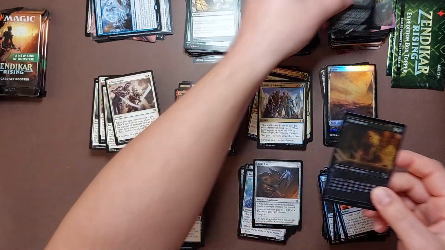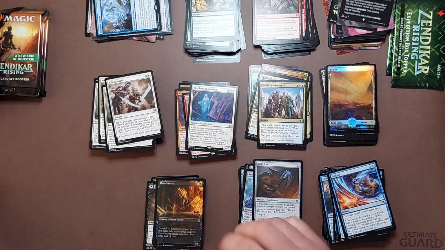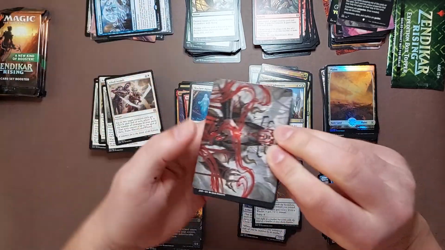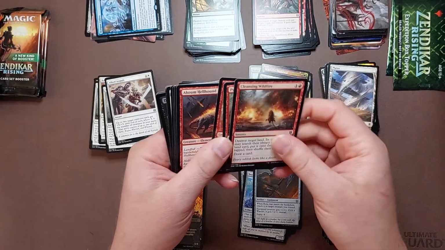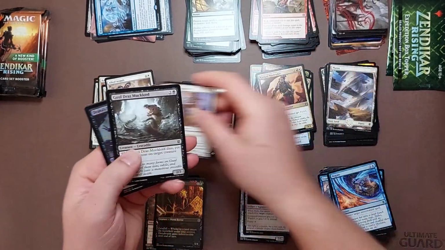Skyclave Apparition, there we go. 6 boxes last night. 0 Agadeem's Awakenings. 0 Sea Gate Restorations. And that hurts, because those are the cards that I was hoping to get to make up the value here.